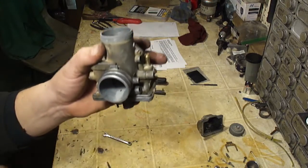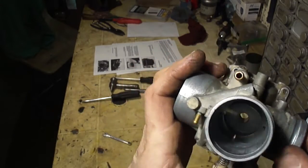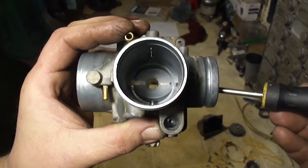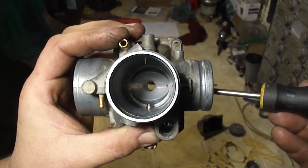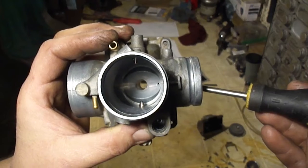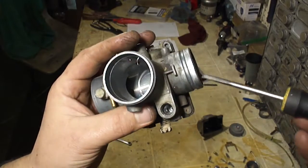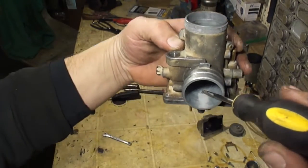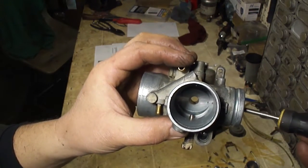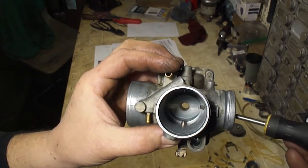So inside the carburetor, down in there, you can see that little hole there. There's also one more. It's going to be hard to show you that. So the pilot circuit, there's an angled hole right there, and then a straight up and down hole right there. This angled hole is adjusted by the air screw. So when the throttle is all the way shut, that's where it gets its air and fuel from, through that hole right there. Now as the throttle is opened, it's going to start pulling from this hole here. This hole here is the pilot.